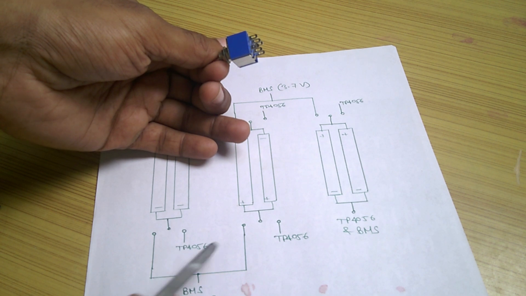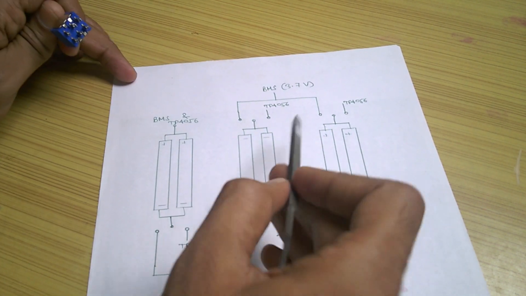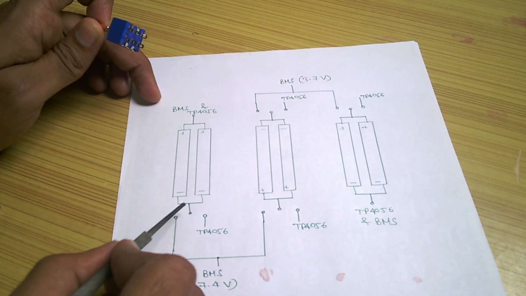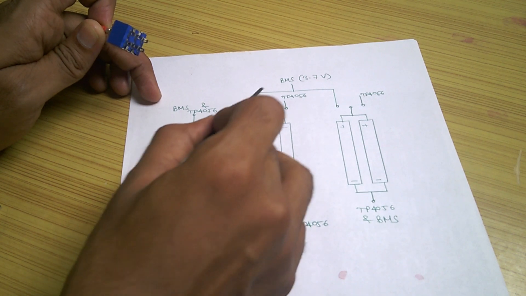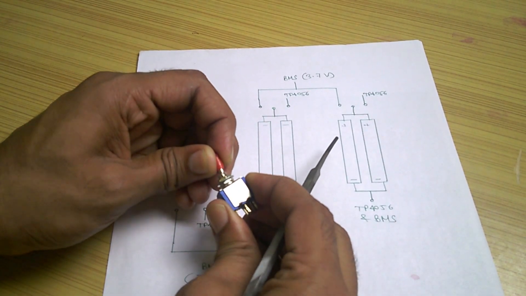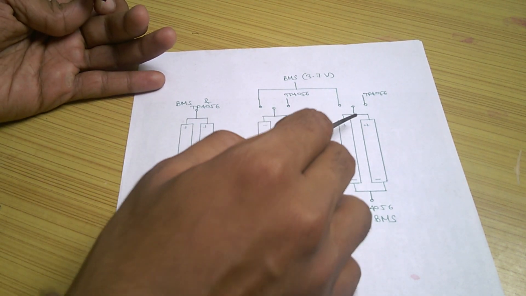While the other end is connected to a TP4056 lithium-ion battery charger. Same connection is done in this side also. When both the poles of both the switches are connected to this terminal, all the batteries will be connected in series and we get 12.6 volts in the output. But when we flip both the switches, each battery will be separately connected to the charger module.